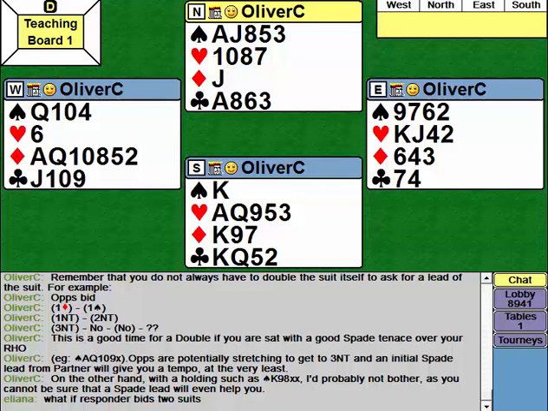as to what a double would mean when responder has bid two suits, but declarer on your left has ended up playing in three no trumps. Sort of thing you need to discuss, okay?